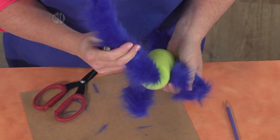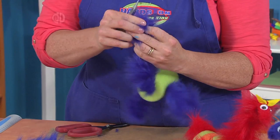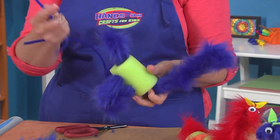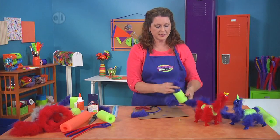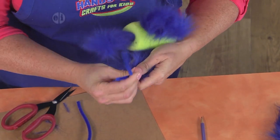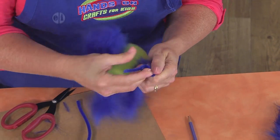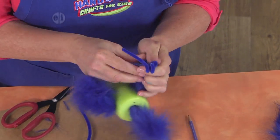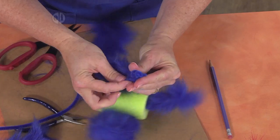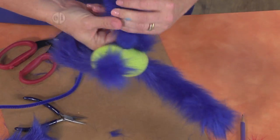Then we're going to take the head, bring it up, and fold it over into a little loop to create the head. To make the actual feet so he can stand up, we're going to take chenille stems and wrap it around a couple of times, then twist, and make some bends to give him toes. Did you know that llamas have two toes? So you want to give him two bends, one for each toe, then wrap it back around so that he has some little feet to stand on. Repeat that on the other side.